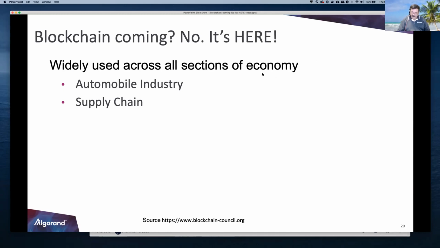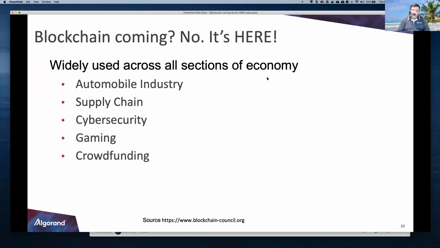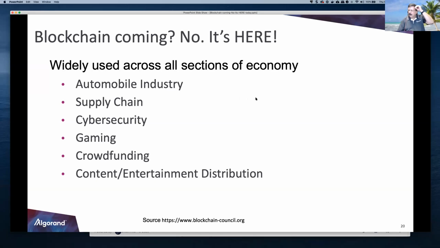I know the automobile industry is of interest to at least a few of you in the meeting here with Carvana. And then we got supply chain. Cyber security, another big application area. Gaming, also good for blockchain, crowdfunding, and we're going to explain all of these, why, what the pros and cons are right now in terms of what the problems are and how blockchain is a good solution for those type of verticals. Content and entertainment, right? All the copyright infringement that's going on with artists, they're very concerned about that. Then also you get healthcare, right, too, is another one.